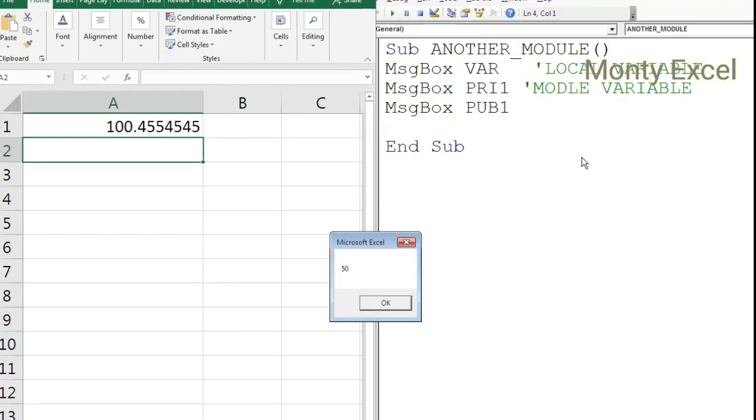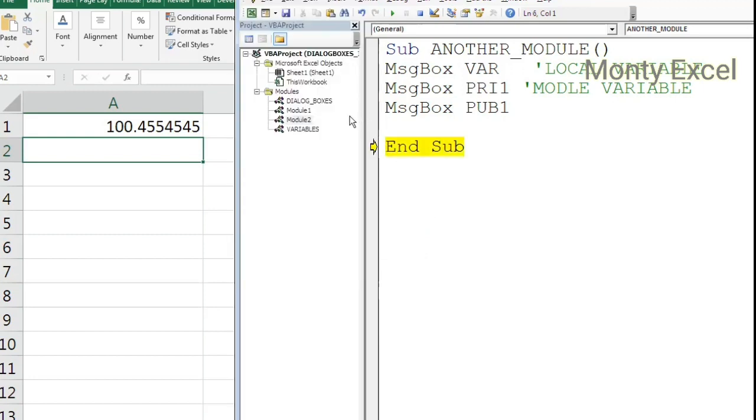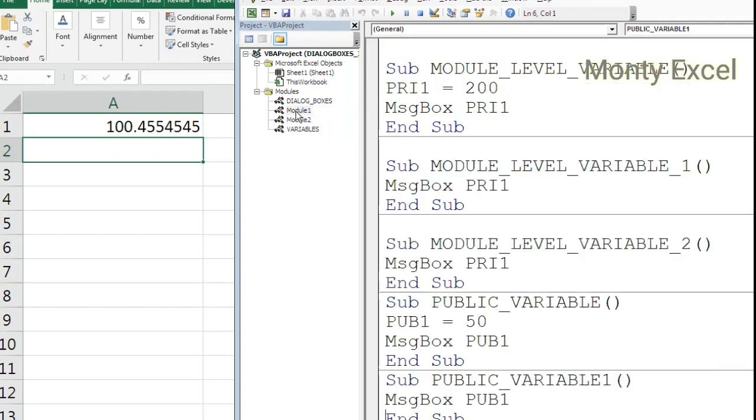Wonderful. That means a local variable works within that procedure, a private variable works within that module, and a public variable works anywhere in the module. Whether you are in the same module or a different module doesn't matter, but it works within that workbook, not with other workbooks. We don't need variables which work from one workbook to another. We always want variables which can work within different modules. So this is a best example of how to use public and private variables.